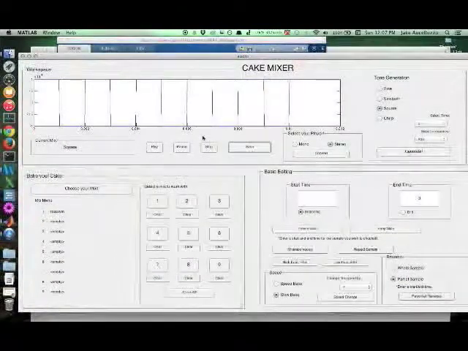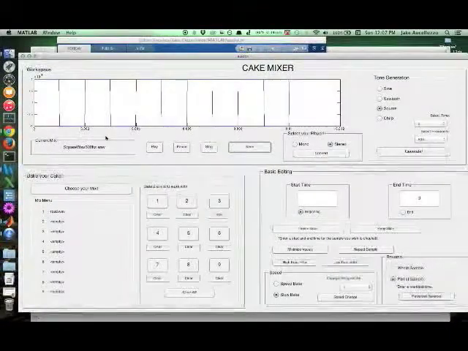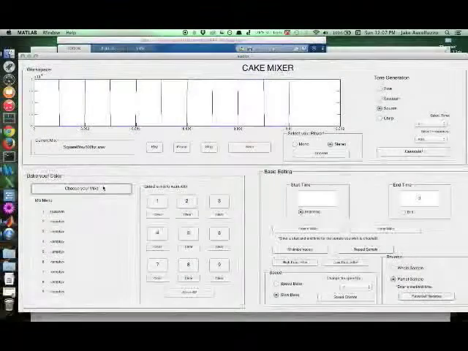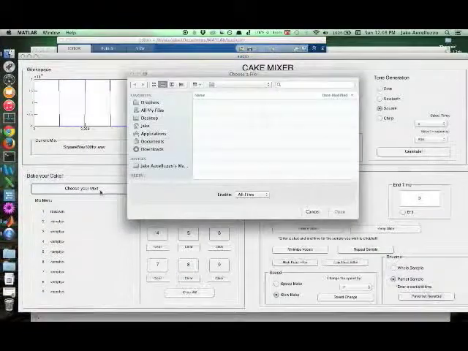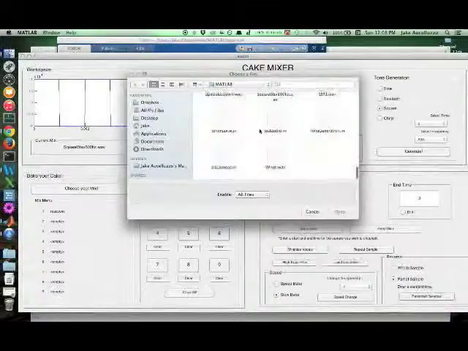From that folder, the user would be able to take that file and load it into iTunes if they wanted to, or we can go over here and load the wave that we just made.